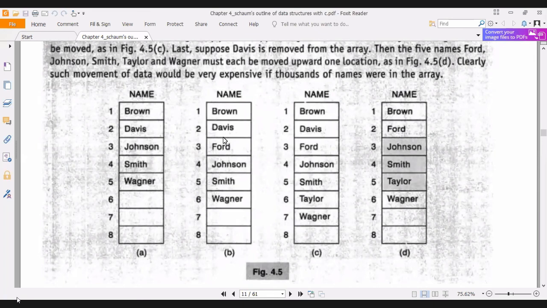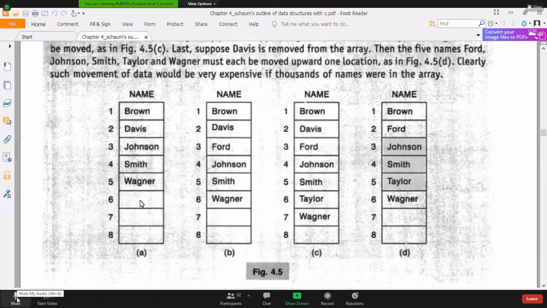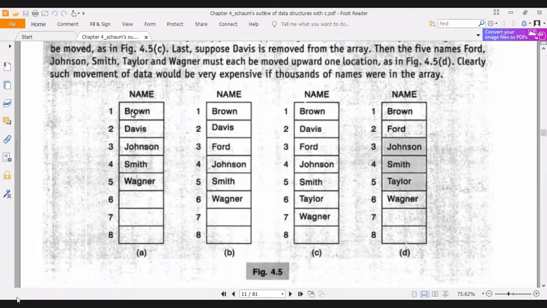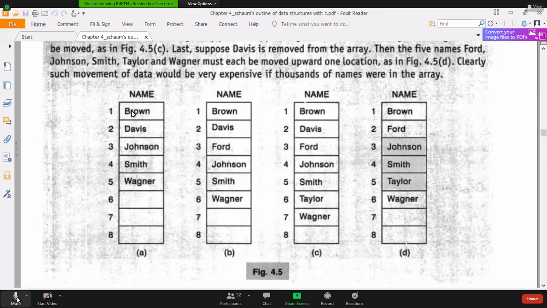Okay, just forget about this one. Suppose this is our array, okay? And now if we want to insert a data item, or suppose the item name starts with Z. If the item name starts with Z, then we can insert the data item where? In memory location 6, right? Or suppose in another case, we want to insert a data item whose name starts with A. In the first position.